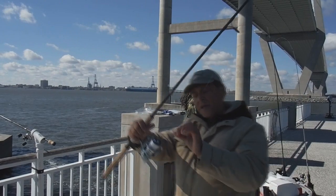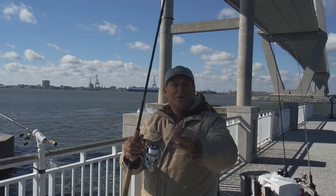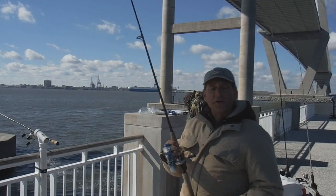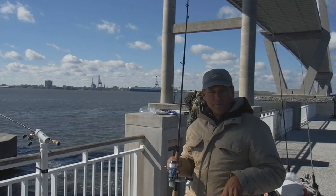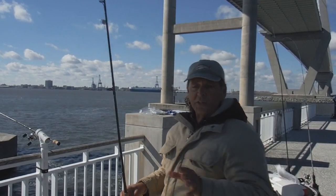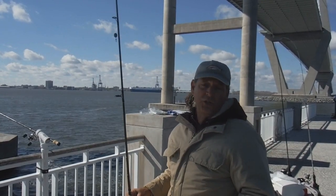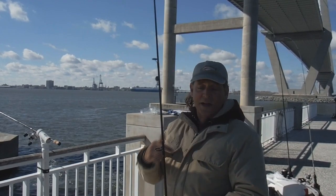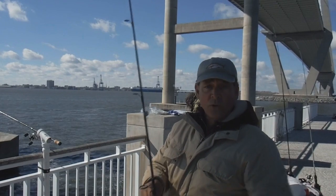Today I'm using 8-pound test monofilament on a light action rod. This is considered ultralight fishing for sheephead. Now, this little teeny thin 8-pound test is pretty tough around all the structure fishing for sheephead, but I'm trying to land some ultralight records and have a great time. What have I been able to do so far? Well, check this out.